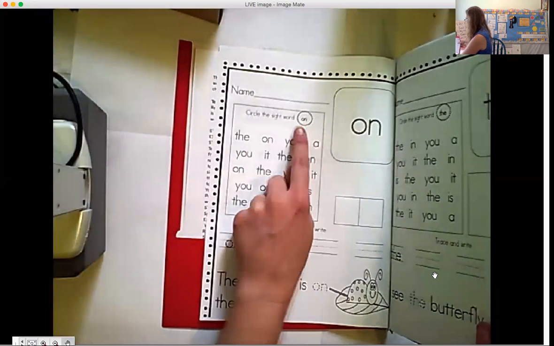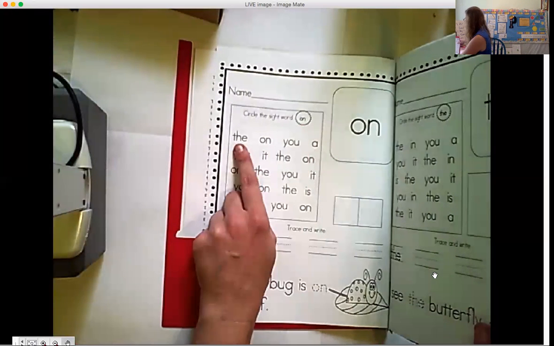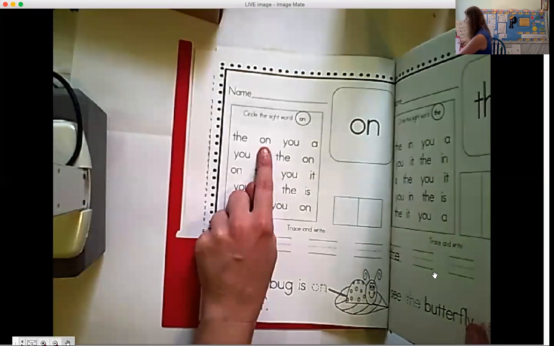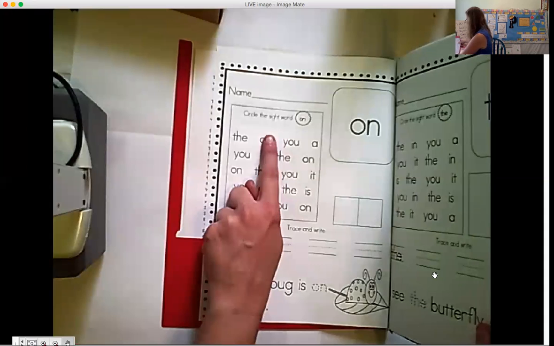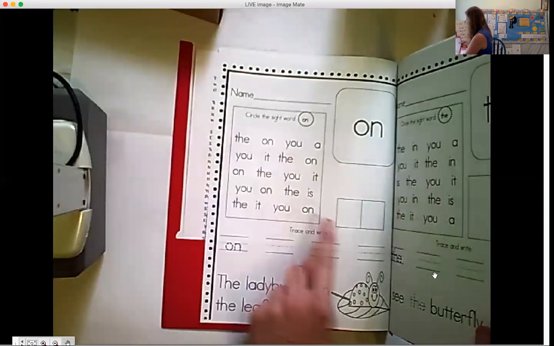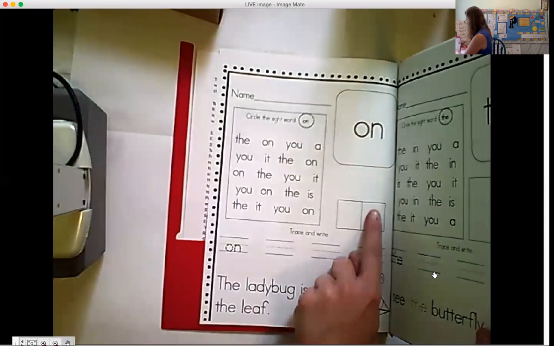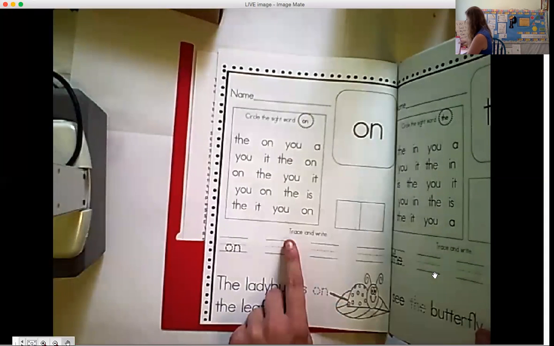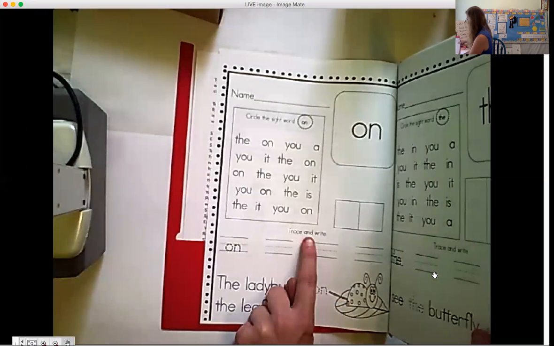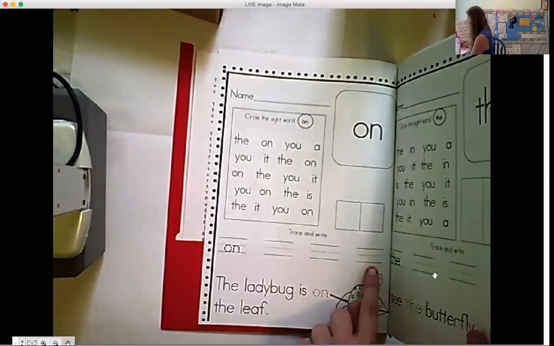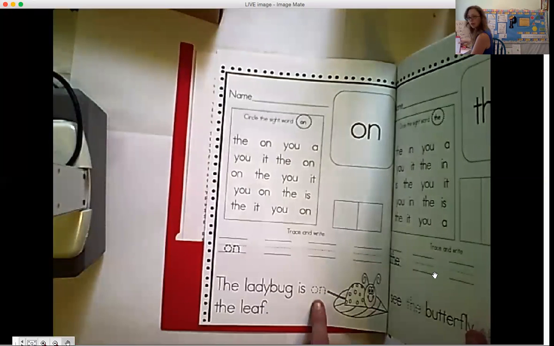And you can go through and see, is this on? No. Is this on? Yes. We would circle it. After you make your way all the way through, we write our word here. O, N, on. And here it says trace and write. You trace and write our own. Down here, we also need to trace the word.